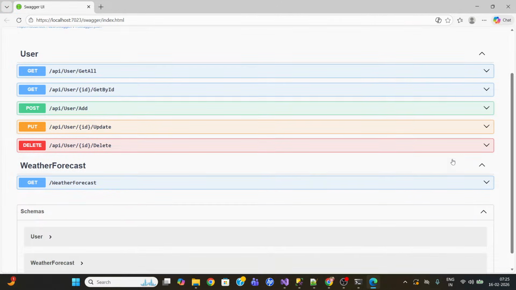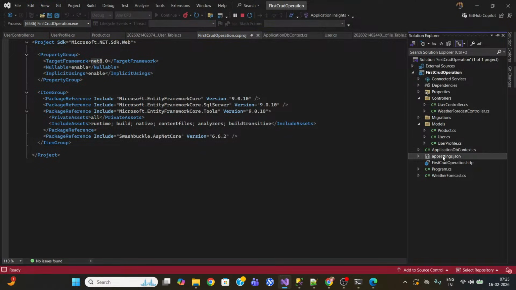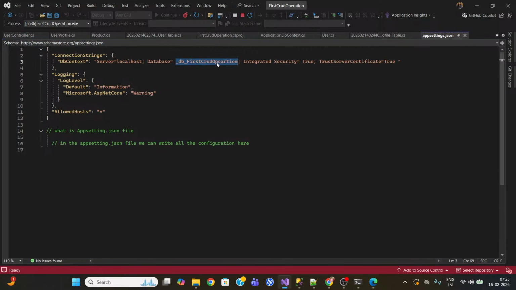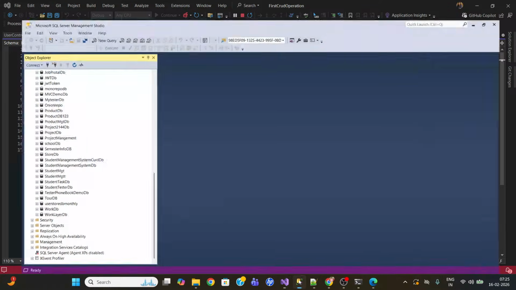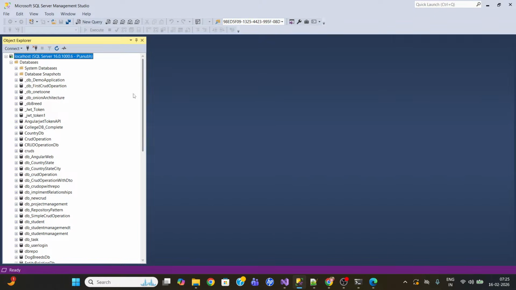So firstly, we will check in the database how many records we have for the first time. So this is our database name. I can check here. This one is our database.